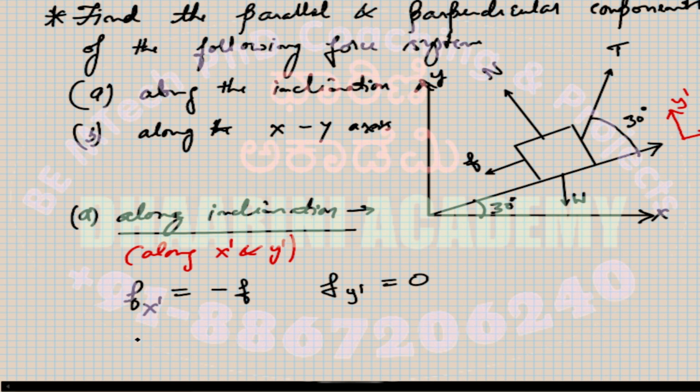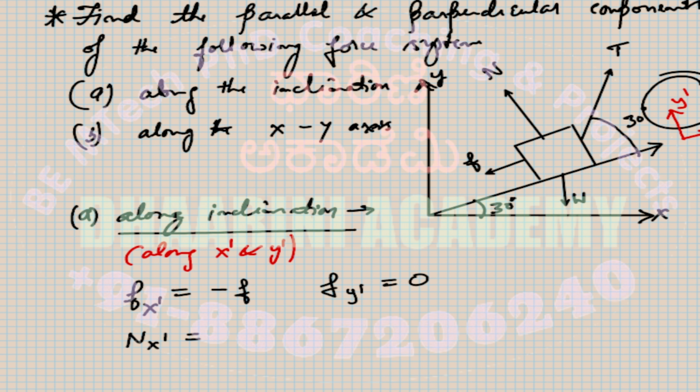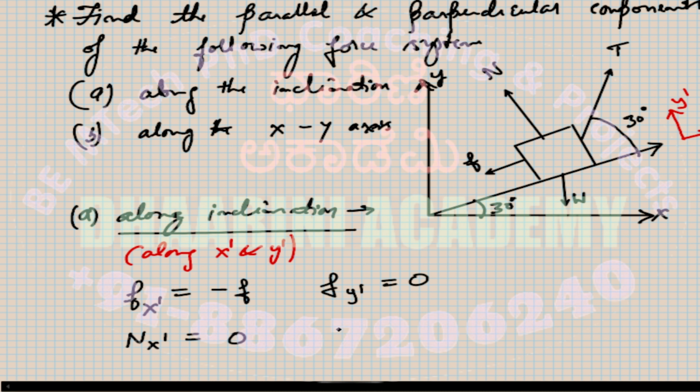All right, let's go to N now. Is N along the x dash axis or the y dash axis? It is along the y dash axis. So when you have a force completely along the y axis, its x component is 0, but the component along y dash is N itself. It is complete and it is positive. That's why no sign has been written over here.